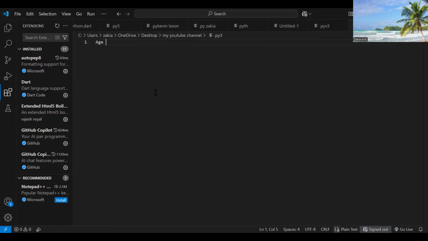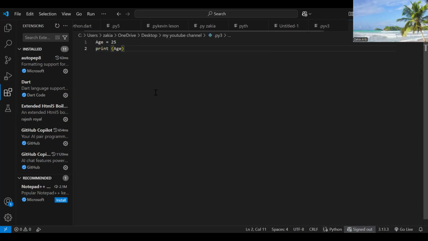So we say age equals 25, and then later say print age. We need to write age with the capital letter A, because when we defined our variable, we named it with the capital letter A. Now, I go to the arrow here to run it. You can also run it here.